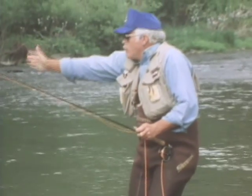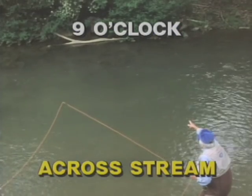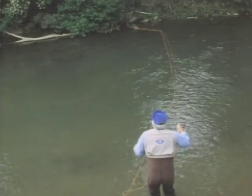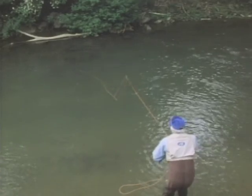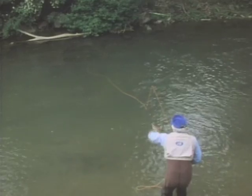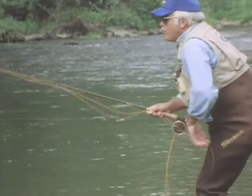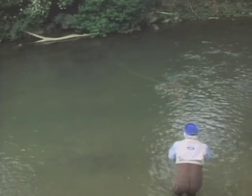With a current moving from right to left in this run, and with that super cover straight across to the other bank, we have a great setup for fishing the 9 o'clock position. Now let's fish it. One of the basic casts that you'd use for that position would be your reach cast, where you reach up to the right. But you might want to try the hook cast, where you curve it to your left, or combine the two, the reach and the curve. But you've got to use a cast to keep that line well up to your right to get a good float. Okay, let's try another cast right over there in front of those nice overhanging bushes.